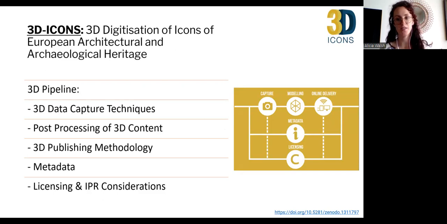3D Icons supports the development of Europeana, which is the European Digital Library. It created guidelines for each stage of the 3D creation pipeline. So each stage is interrelated, and metadata should be running parallel to all of these stages, meaning that the metadata should be documented for each stage. So the data capture stage, methodology, licensing, all of it.